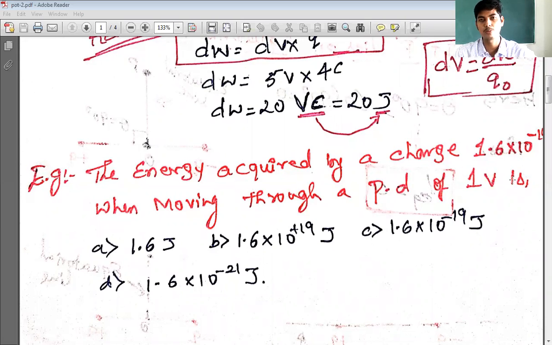Have you derived any expression for energy so far? Which equation for energy have we derived? Think about it, I am asking you to calculate energy. Have we done any energy equation? Yes or no?